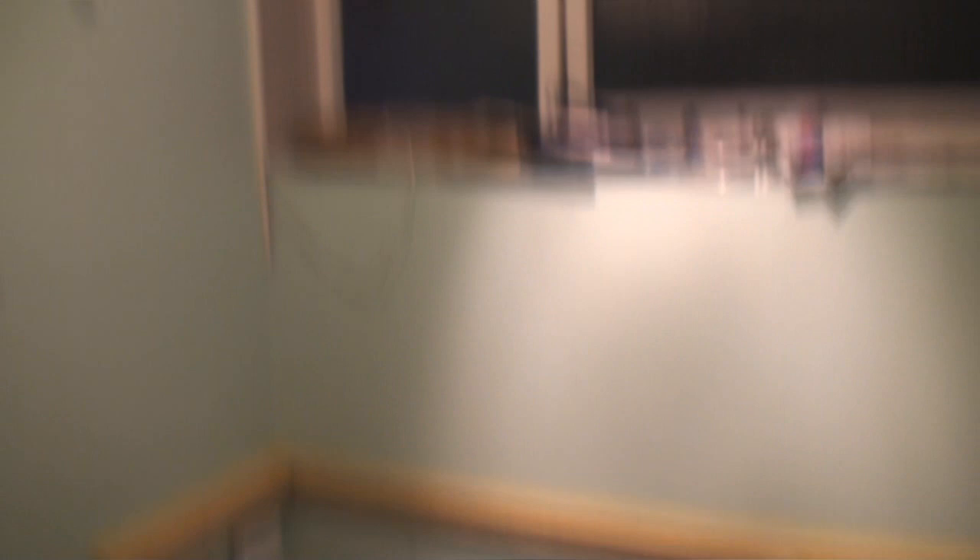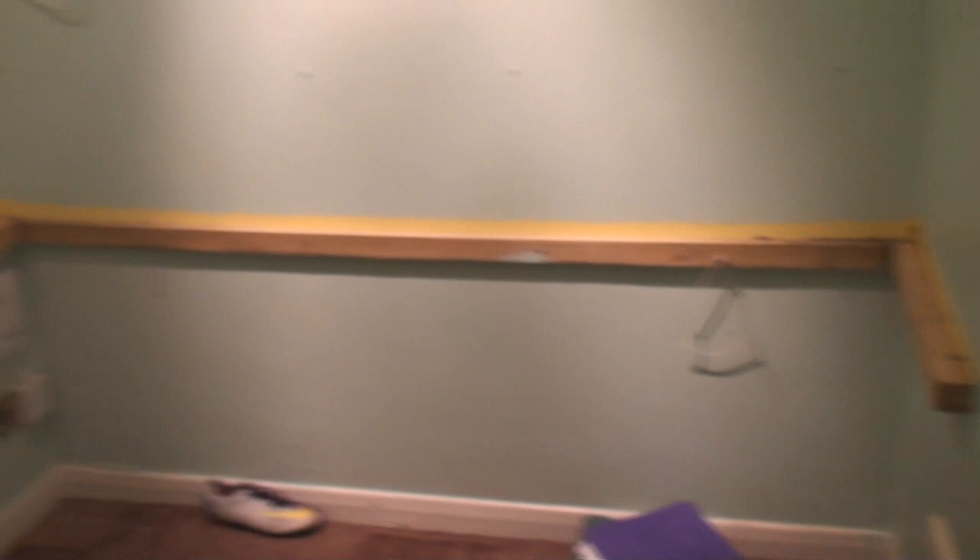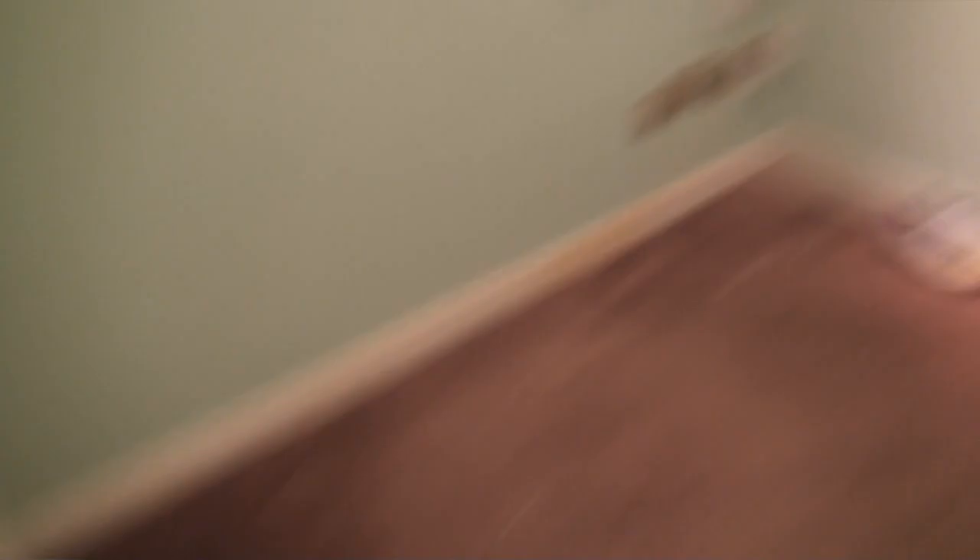We spent six years in here. There's no reason why this couldn't be a kitchen table, but really you want a dedicated area — definitely dedicated space. That worktop was near enough two meters long; as long as you've got a worktop, that's basically all you need to put a computer, a printer, and a few other bits on. This room is about six and a half by six and a half foot square — very small — and we've now basically outgrown it.